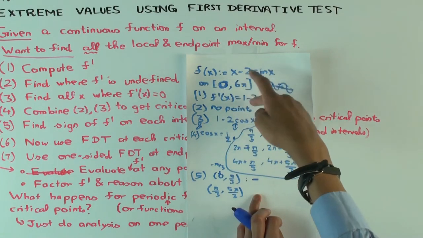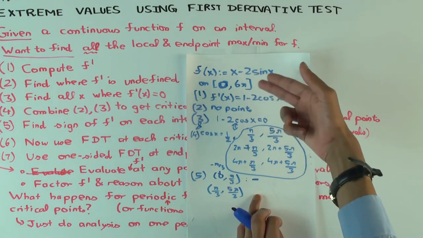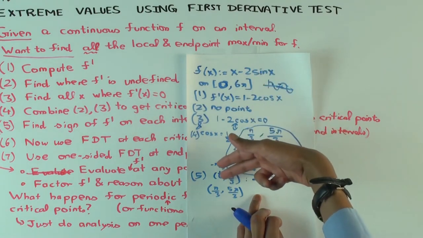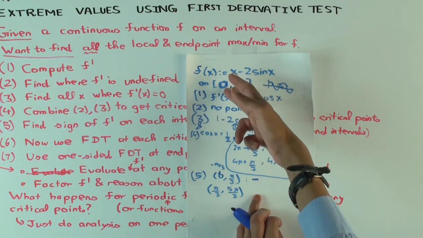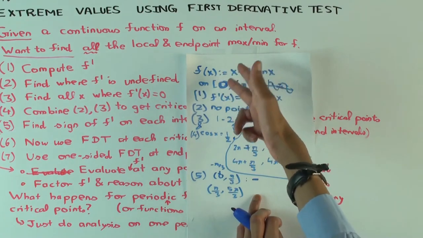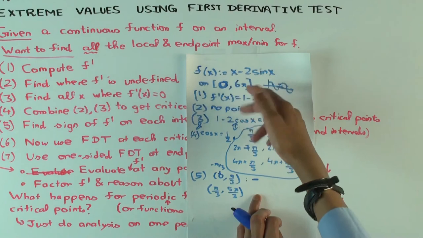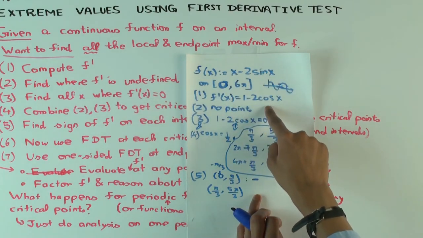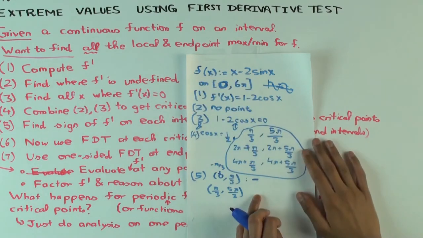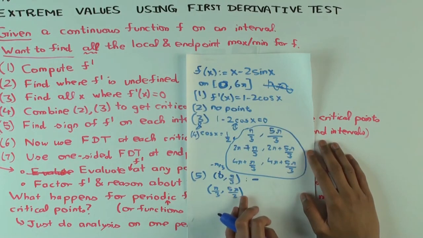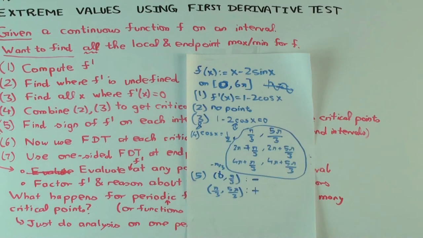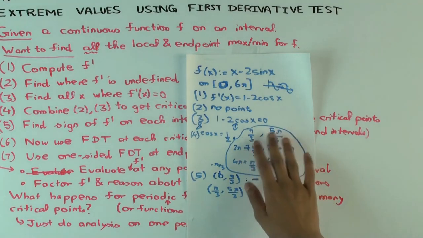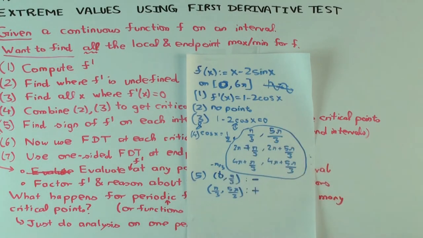You can just plug in a point and check. All those zeros at the endpoint here, you should be plugging in, but you can still do that because it's changing continuously. At 0, the derivative is 1 minus 2, which is minus 1. So at 0, it's going down, so it's negative. And pi over 3 to 5 pi over 3, it's positive. You can do the same reasoning. Now you can fill in the behavior on each of the intervals.